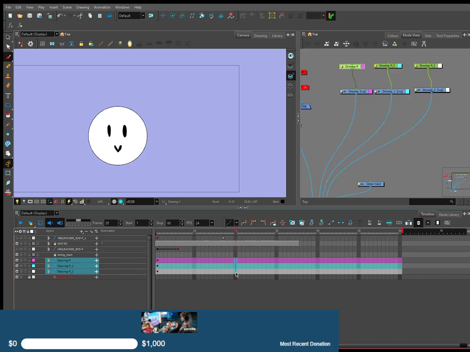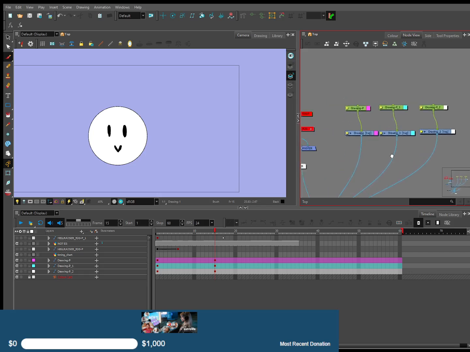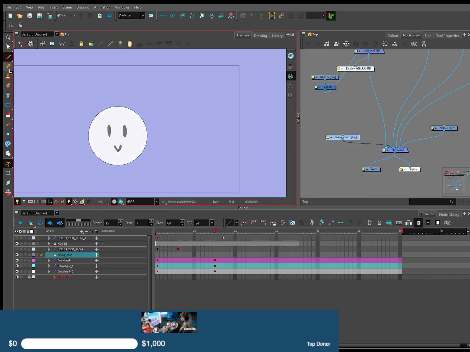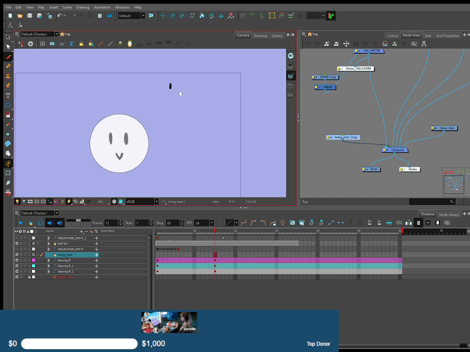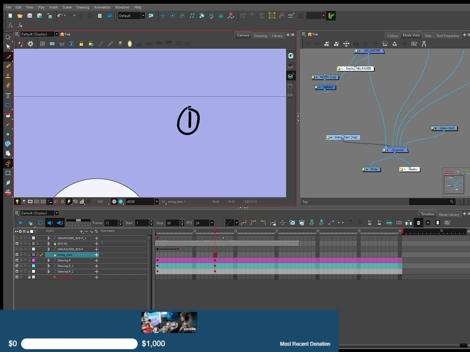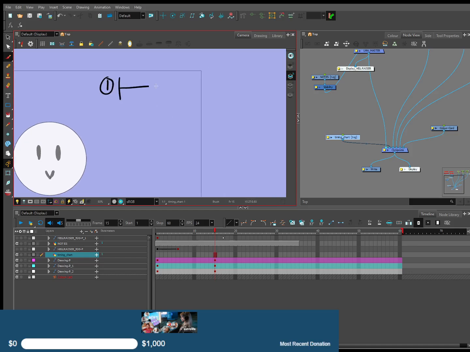So I'm going to put down keyframes. So we've got frame 1, then we're on frame 15.